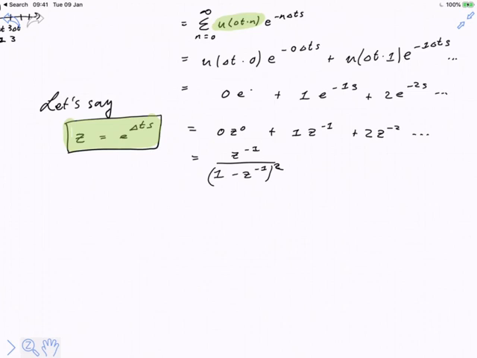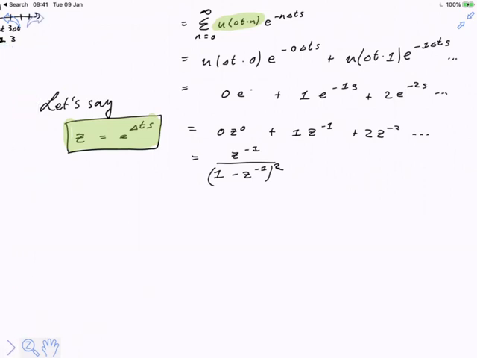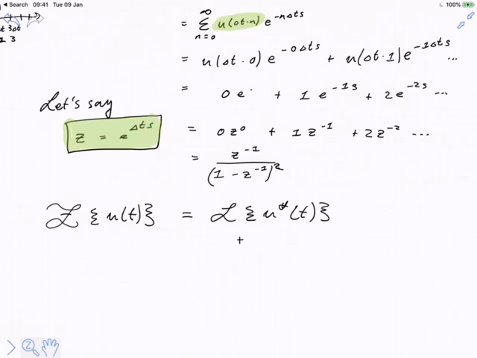And so, in short, I could actually write something like this. Now, if I were being really pedantic, I would say that what we call the Z transform of u of t, I would say, as an idea, I actually mean take the Laplace transform of u star of t and substitute z is equal to e to.